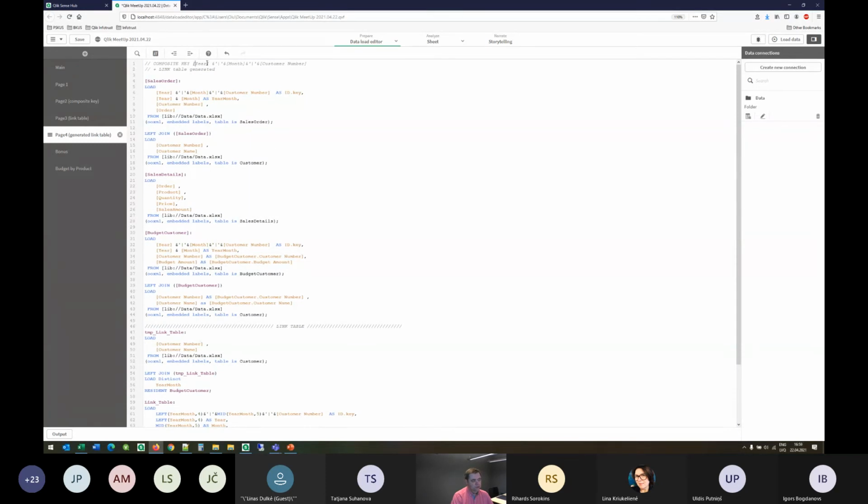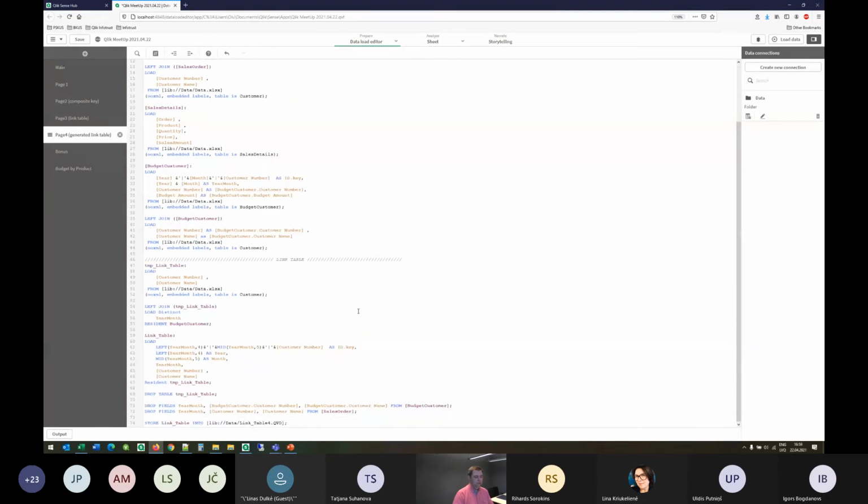We create that composite key, but not taking data from fact like before, we are generating that link table. So here from row number 46, I create a temporary table and take only customers from data. Then I join all periods that we have in the budget table, of course it can be a calendar table, whatever, and as a result, I have created the link table and stored it to a QVD file.